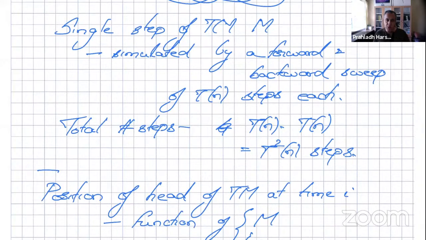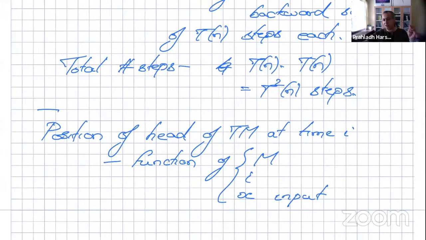Notice that the head is just making one sweep this way, one sweep this way. This is how the machine is going back and forth. It really doesn't care. So at a time step t, it doesn't care what the input is. It's just going to go this way, come back this way, go this way, come back this way. So it does kt square and sweeps this way. So this is how the head position is.